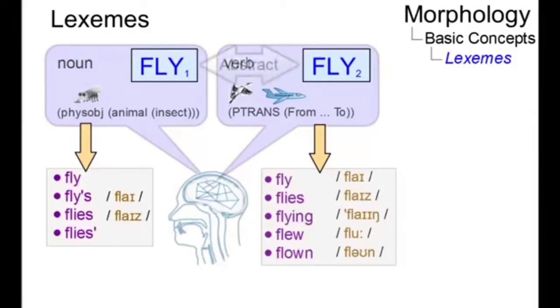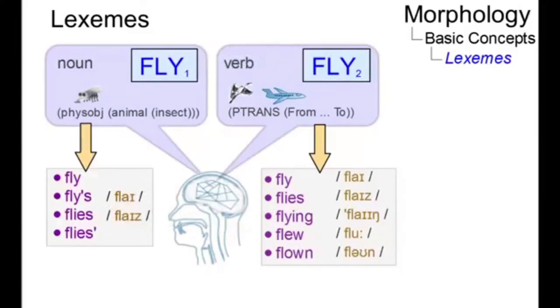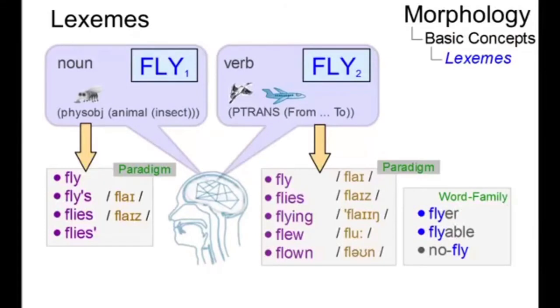So the lexeme is an abstract head term which is associated with syntactic categories and a particular semantic interpretation, and its actual realizations are word forms. The set of the inflectional variants of a lexeme constitutes the so-called paradigm. In many cases, lexemes are realized by more than just inflectional variants, but include word forms associated with word formation processes. For example, the lexeme fly number 2 has such an extended set. Such a set can be referred to as a word family.